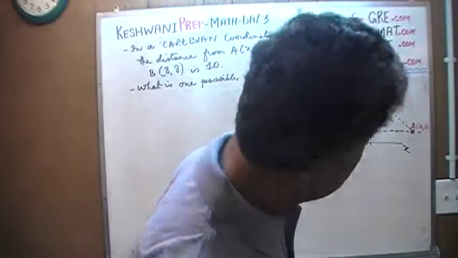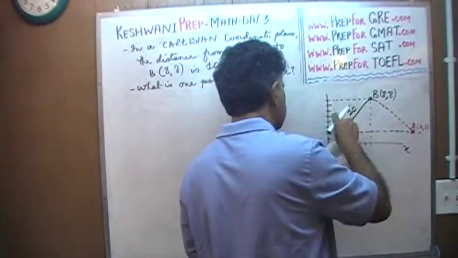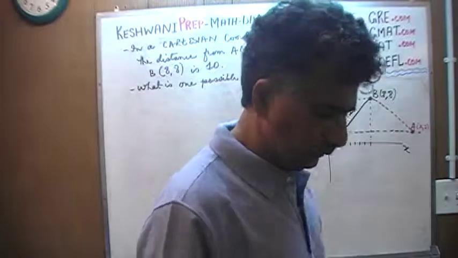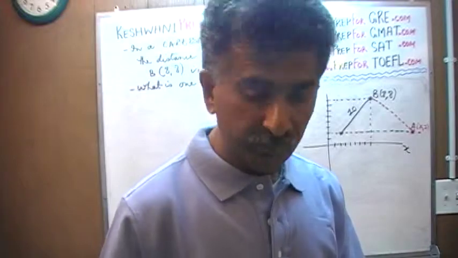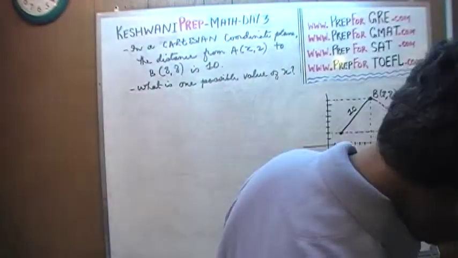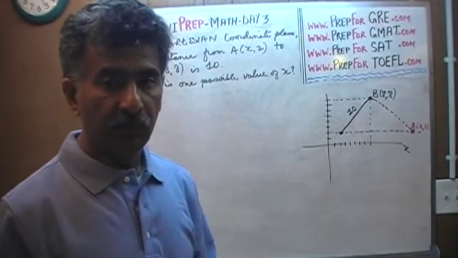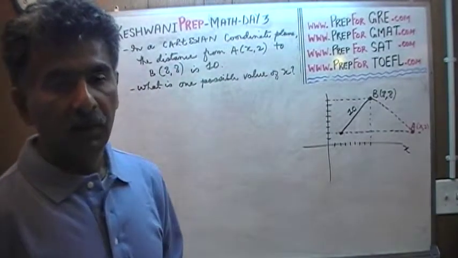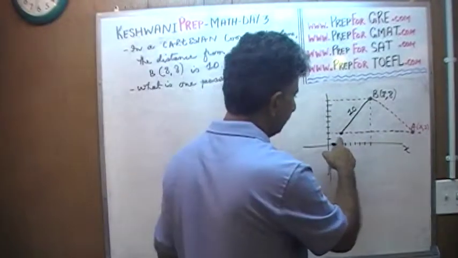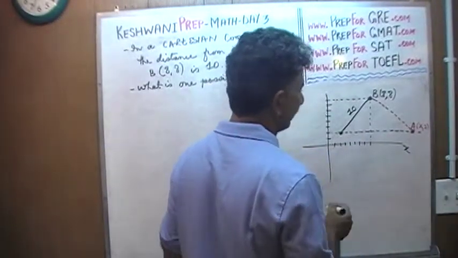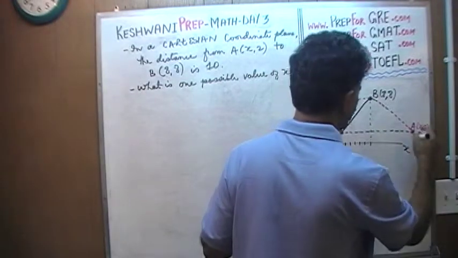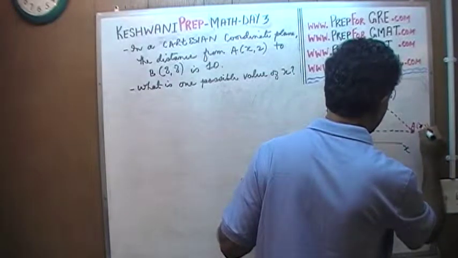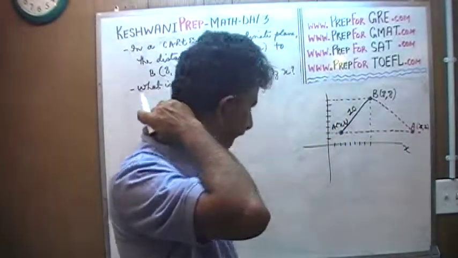This is getting too crowded. You see, because we do not know what x is, we can't really tell whether it swings to the right or to the left. And hence the wording of the question, what is one possible value of x? There are two possible values of x. One of course is going to be here somewhere, one of course is going to be way over there. So this point here also has a coordinate of x and 2. This one is also x and 2. Anyway, so let's get going.